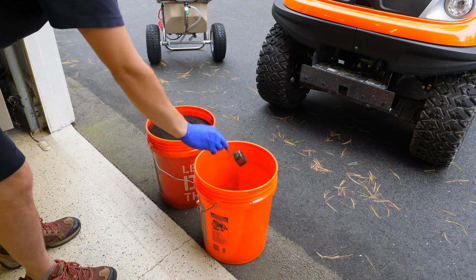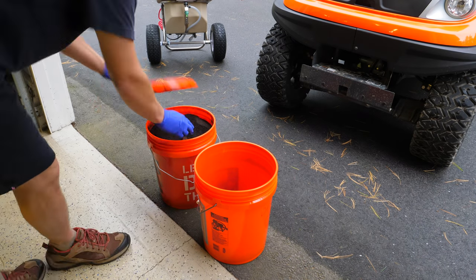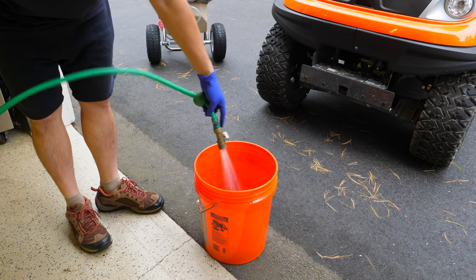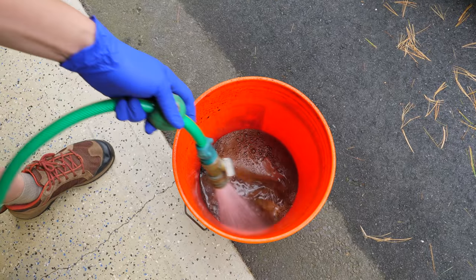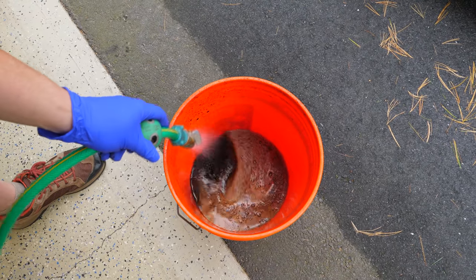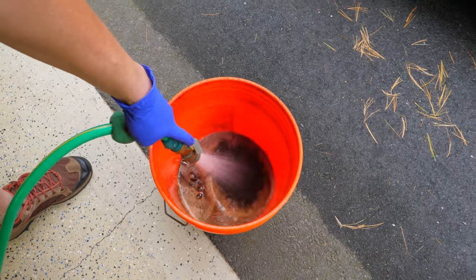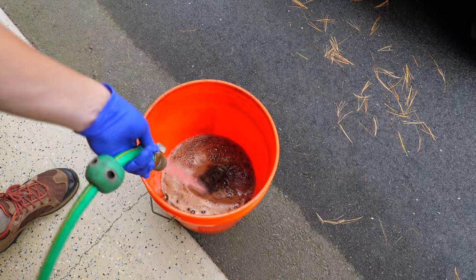It is expensive. That one bucket cost almost $150, but that's enough in that bucket to do, I'm told, 2 acres of property. So it will last quite a while, and it really saves me buying hundreds of pounds of product. So now you can see that what I need to do is mix it up thoroughly. I don't want to just put this in my sprayer because it might clog from debris and material. So I'm going to mix it up thoroughly before I put it in.